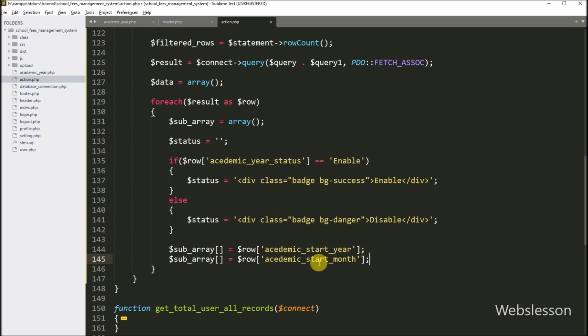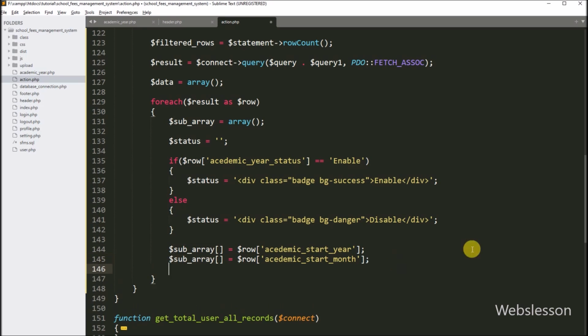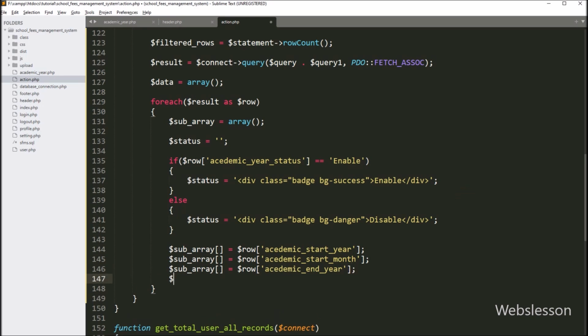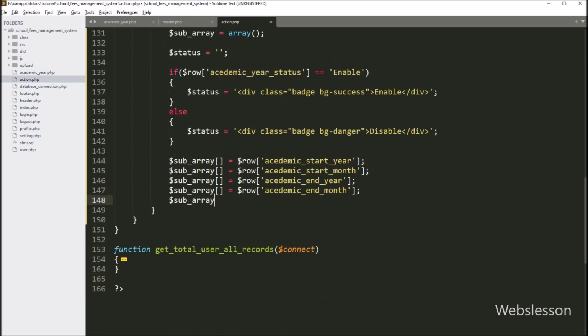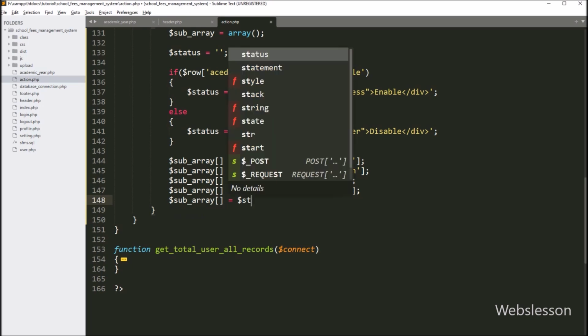So here we have stored the academic start month table column data in the $sub_array variable. Same way, to store the academic end year table column data, we again write $sub_array variable equal to $row academic end year variable. After this, we write $sub_array variable equal to $row academic end month variable, so here it will store the academic end month data. After this, we write $sub_array variable equal to $status variable.